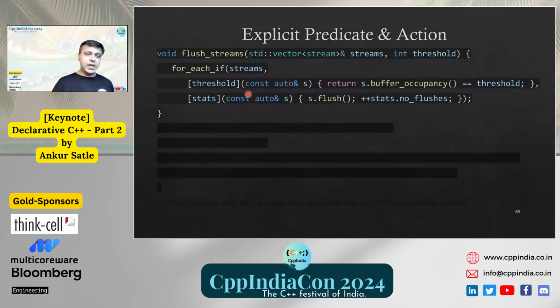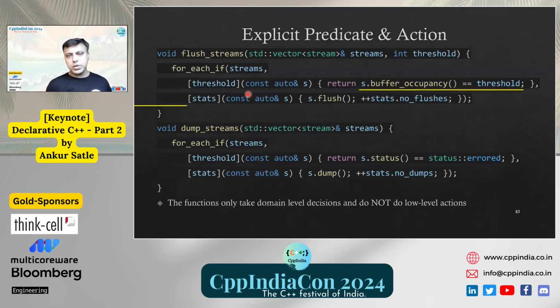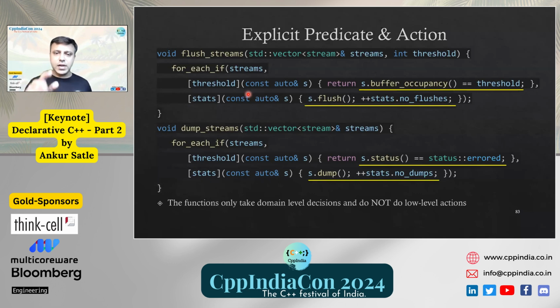Now you are really plugging in the functionality that you want, and similarly dump streams would just plug in a different condition and a different action, and actually the logic is the same. So don't repeat yourself. You have actually made a generic functionality out of both the things. I have highlighted the conditions which are different in both cases and the actions which are different in both cases.